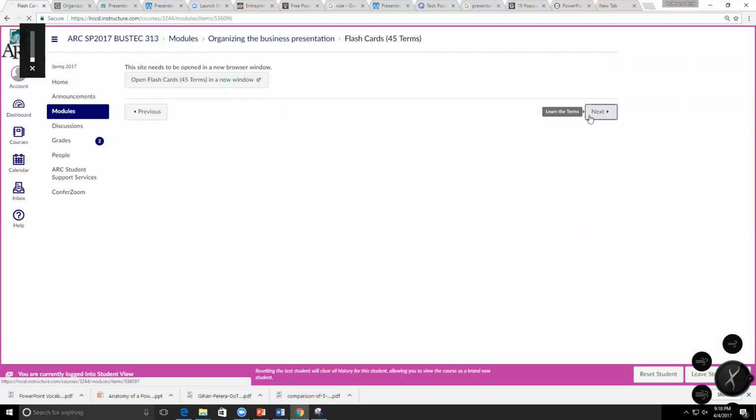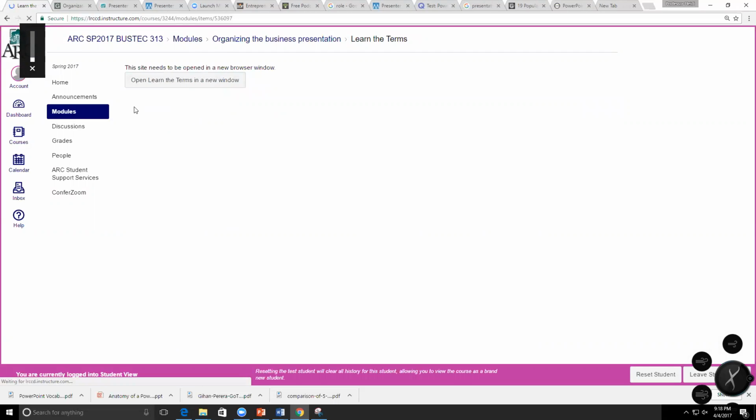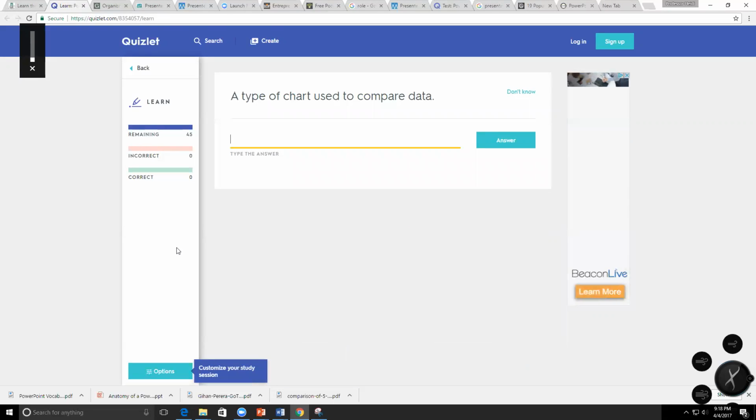We didn't want to stop there, so we decided to have an open terms in the window. So this is how to learn your terms. You can type your answer here based upon what you learned. So, a type of chart used to compare data. Maybe you decide, we did learn about a column chart.